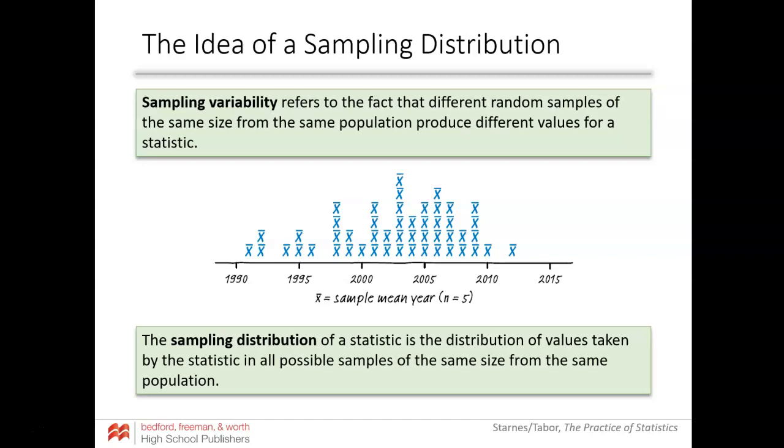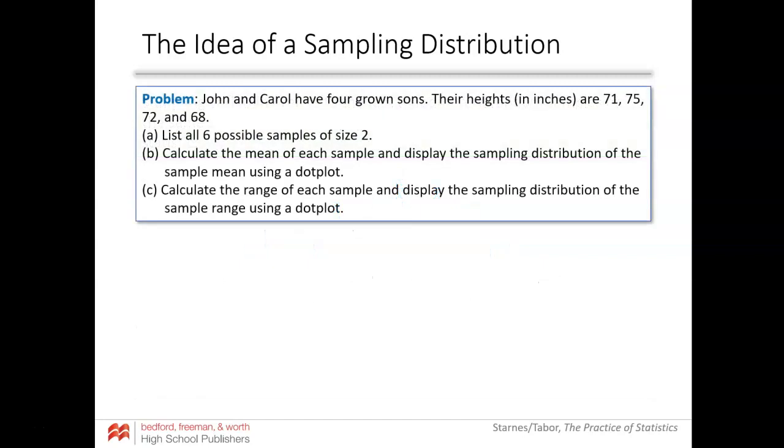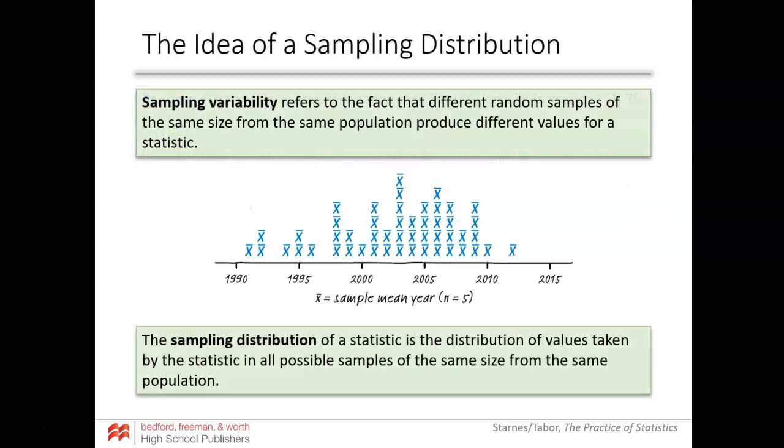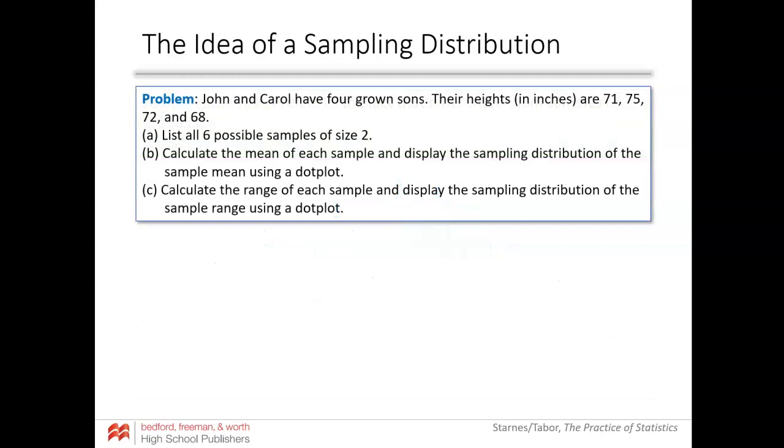calculated. So what we're seeing here is called a sampling distribution. The sampling distribution of a statistic is a distribution of values taken by the statistic in all possible samples of the same size from that same population. I know sometimes we've done simulations where we didn't get every possible sample that was capable of being produced. That was a different idea, but you're looking at this and thinking, oh man, that looks a lot like when we did that random simulation. It's a similar idea, but a different distribution. Hang tight, we'll discuss that in a moment.